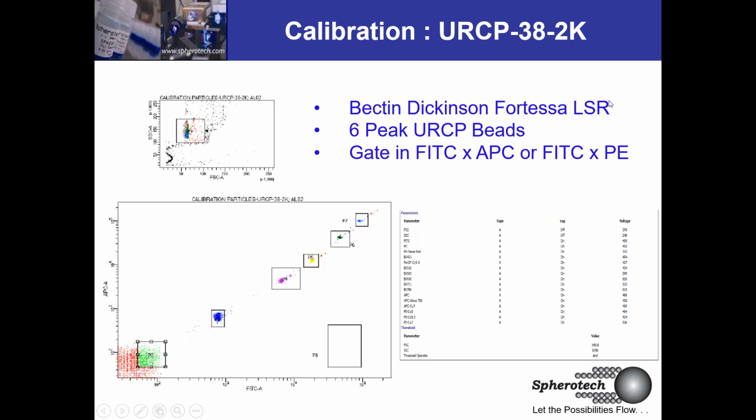But this is some BD data from my Fortessa as a quick example. And again, I'm saving those voltages, because anything that we're doing with our flow cytometer is only meaningful if we maintain voltages across different runs. If I run my ultra calibration particles here and I determine the linearity of my instrument, but I change the voltage before I put in my experimental value, when I'm going to determine that unknown brightness, it's no longer meaningful, it's no longer significant, right? So we need to maintain. You can change your forward and side scatter. You want to maintain these fluorescent voltages.